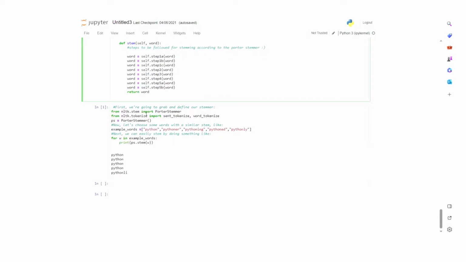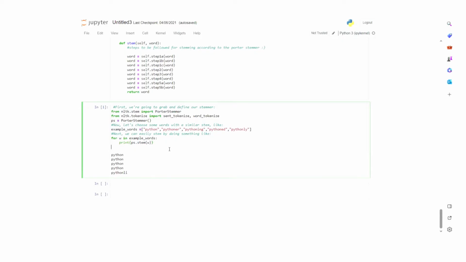So we have a library in Python, NLTK, which is a famous library for NLP. You can import PorterStemmer and assign it to PS. And if you give the words like this, I've taken Python itself as a word: Python, Pythoner, Pythoning, Pythoned, and Pythonly. Okay, it looks like the stem word will be Python, but let's see what is happening. If I run this, I'll be getting Python is Python, Pythoner is Python, Pythoning is Python. That is, we saw in rule 1b that ing, ed, er will all be removed. And in the second rule, we saw that y will become i. So that's what happened here. Pythonly alone will become Pythonli.